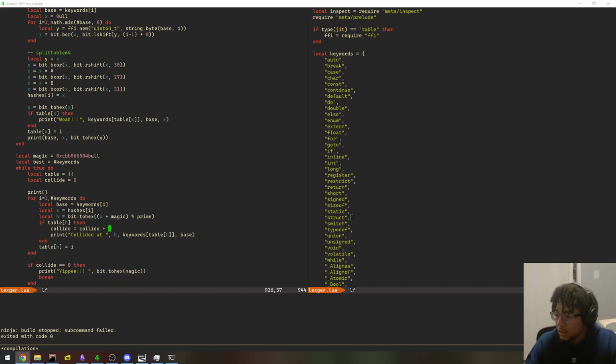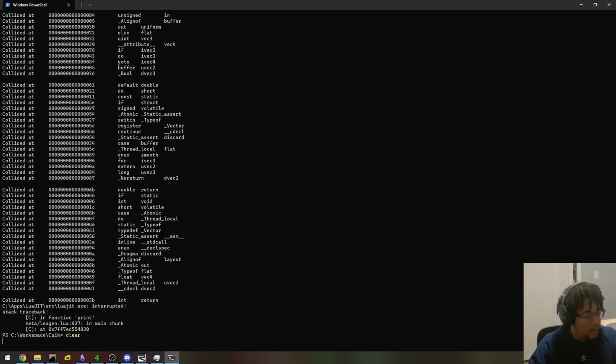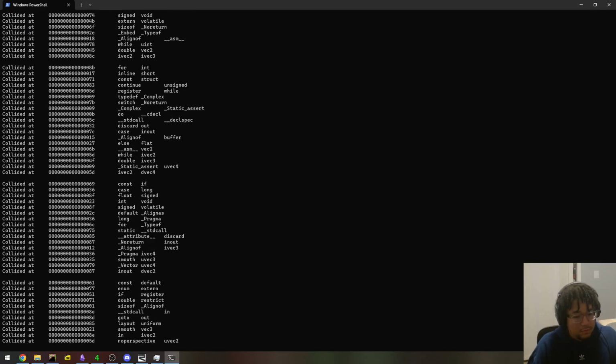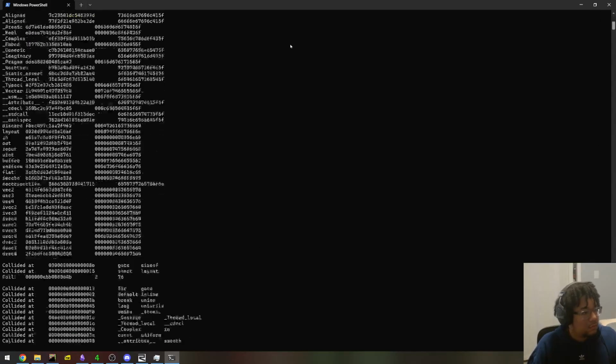Detection, where are you? Oh, I'm making a perfect hash table. And I needed to get a hash function in Lua. A 64-bit hash function.